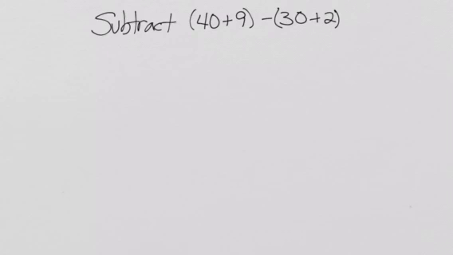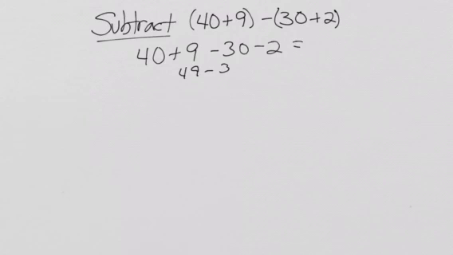All right, so why do we need to know that? Well, we're going to do some weird little math with an easy problem right now, and then we're going to make it easy. You know how when we subtract, we have to add the opposite? Well, let's do that right now. 40 plus 9, and then we have to do the opposite of 30 plus 2. Well, that would be minus 30 minus 2. So 40 plus 9 is 49, minus 30 minus 2 would be 19 minus 2 is 17.